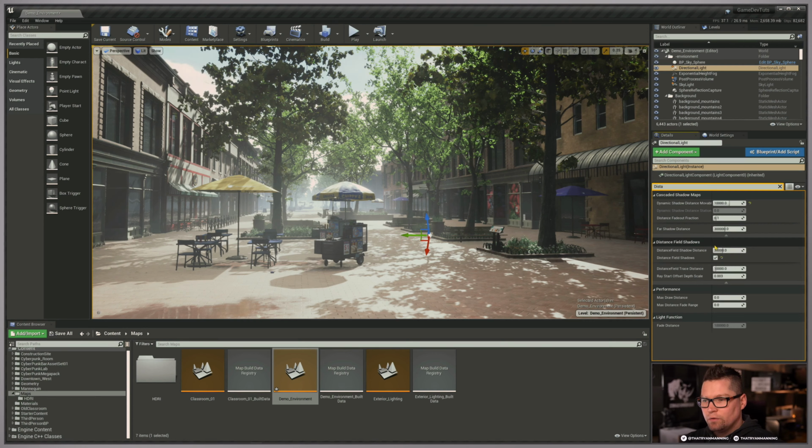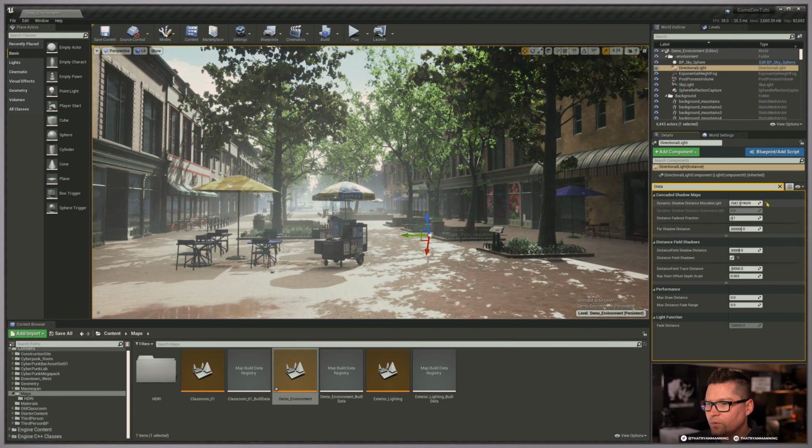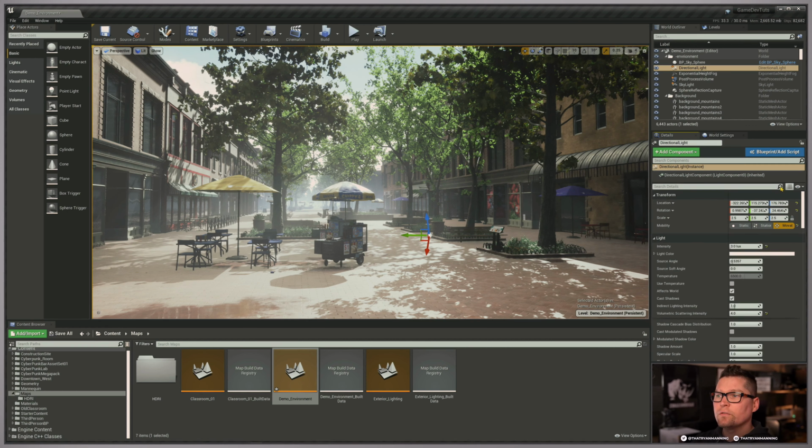Now you're probably not going to notice too much by default, so if I crank this down, it may not be readily visible. You can leave those as default, that's totally fine. Distance shadow movable light, I believe, yeah, this one by default is fine. Actually no, ignore that because that's our cascade maps. So ignore me on that one. Okay, so that's the first place that we can control, our directional light.